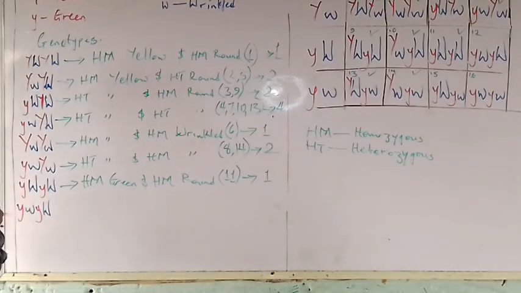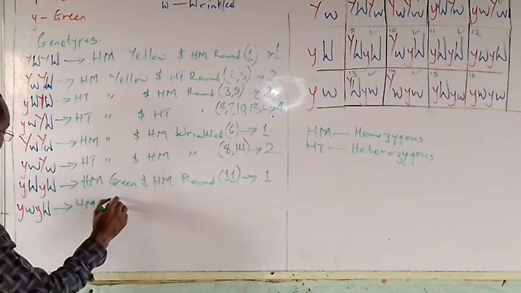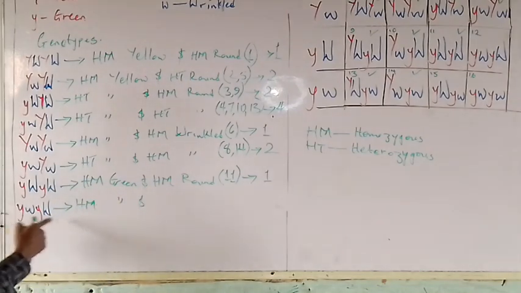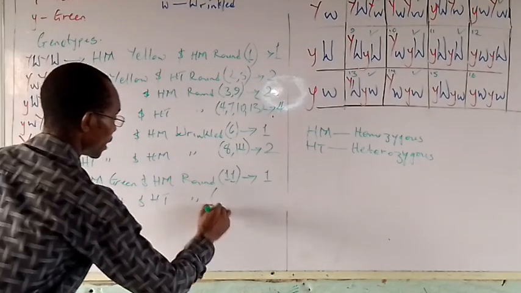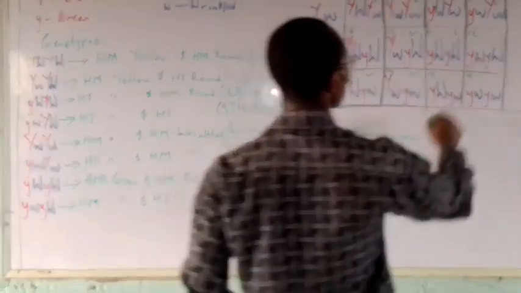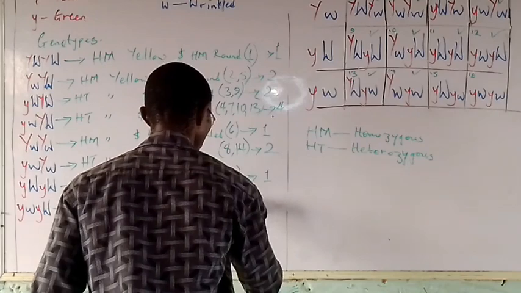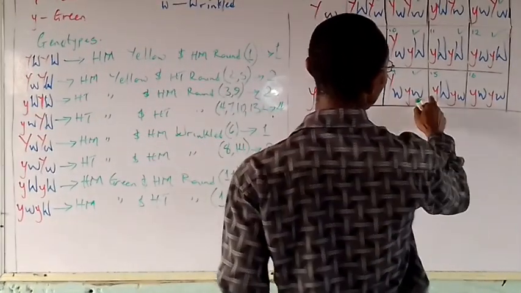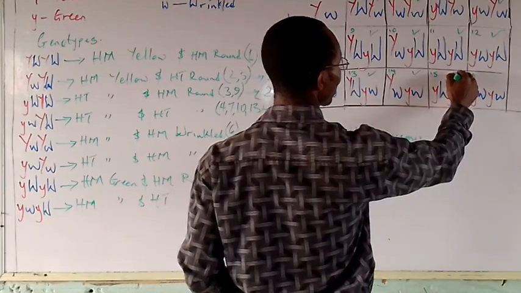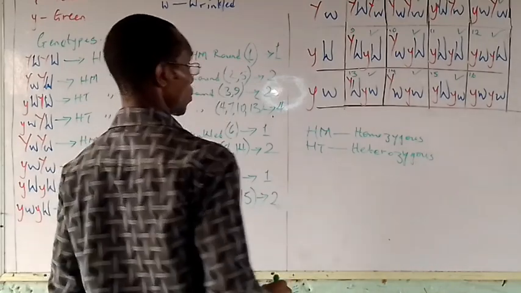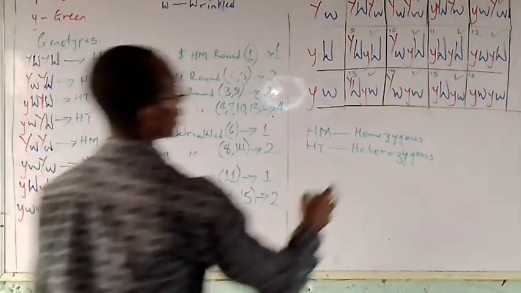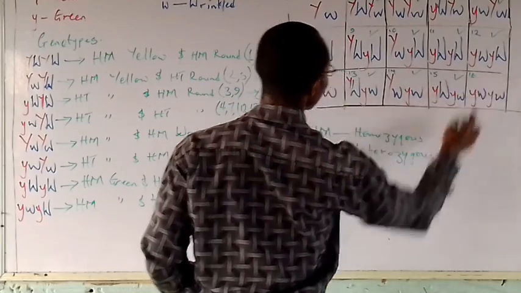That is what we have next. So looking at that now, interpreting it, we're going to have it looking like this. It is going to be homozygous green and heterozygous round. So that is what we're having there. And then what do we have? We have it in number 12. And then where else? Homozygous and heterozygous. So we have it as number 15 as well. So we have two outcomes for that. And then we have only one that is not checked yet. The only one that is not checked is number 16.